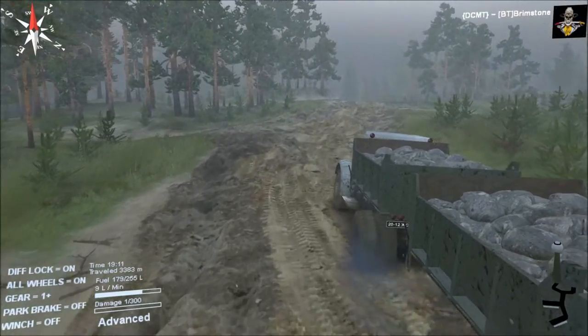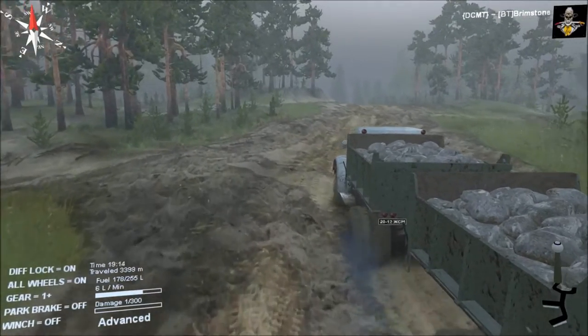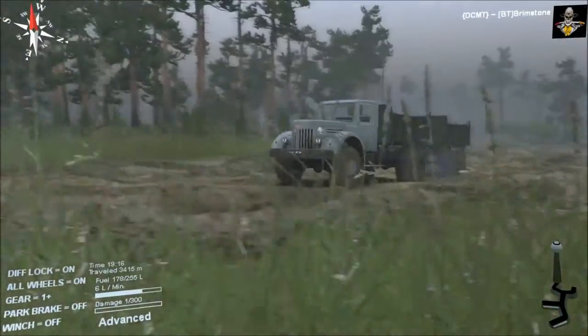This is going along pretty good. Even went through that river like nothing. Definitely like this truck.